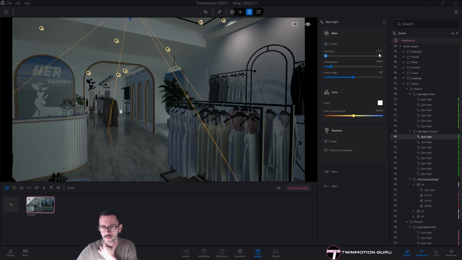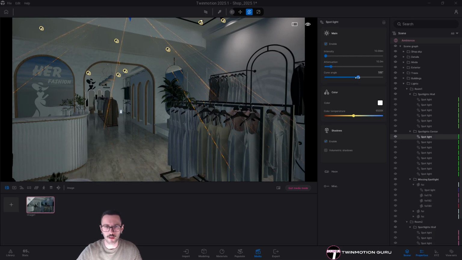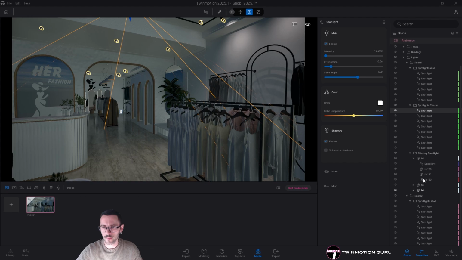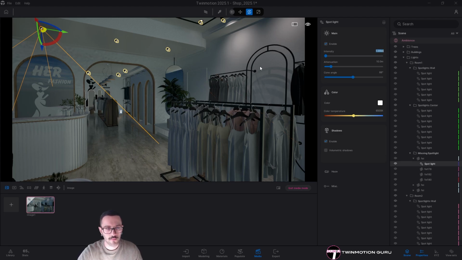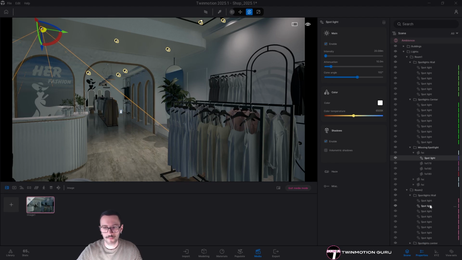So here 5, here let me say, I don't know, 10, maybe, increasing the cone a little bit. The missing spotlight, this one could also be equal to the previous one, maybe, let me say 20, with a cone angle of almost 100 degrees.